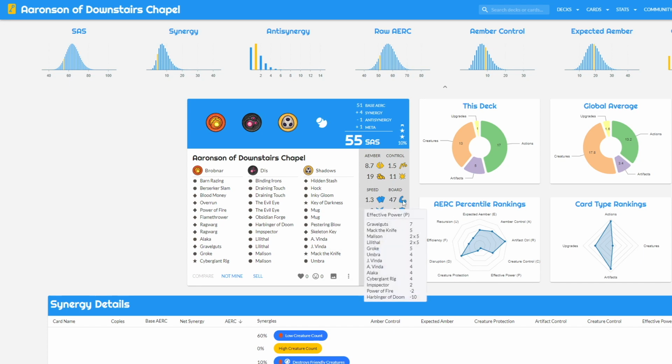And our effective power on our board is really low because of that Harbinger of Doom reducing it by 10 and the Power of Fire again. So overall, not a great synergy there. But it's important whenever you would see a deck like this to, if you're doing a sealed and you get this deck, what are you gonna do? What's your goal here, right?